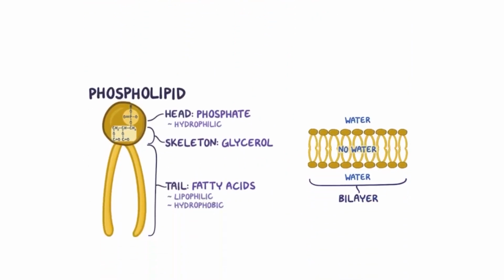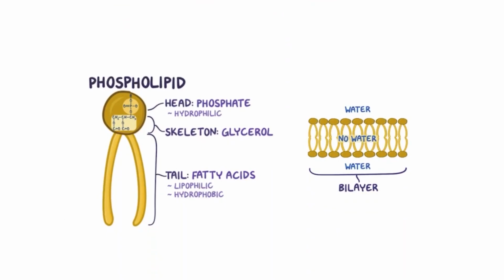Okay, so let's now look at the structure of a phospholipid. This will help us understand why they arrange themselves as a bilayer in the first place. The phospholipid, as the name suggests, is a lipid, but it's a lipid that has been modified by the attachment of a phosphate group. The lipid part of the molecule is found in these fatty acid tails, so you'll sometimes see people refer to the tails as fatty acid tails. The phosphate head, because of its phosphate group, is negatively charged.